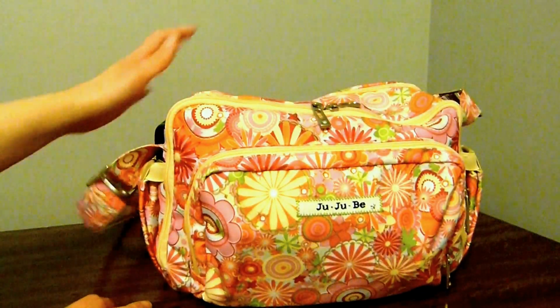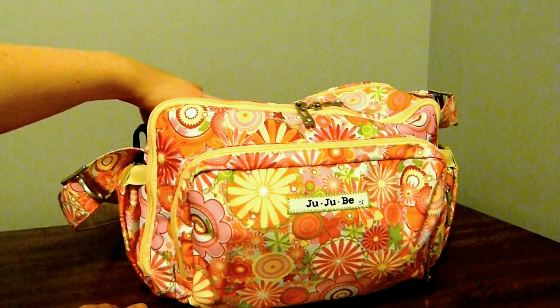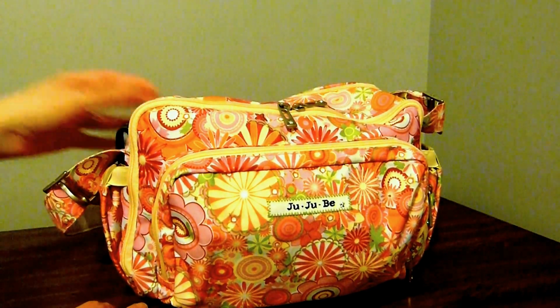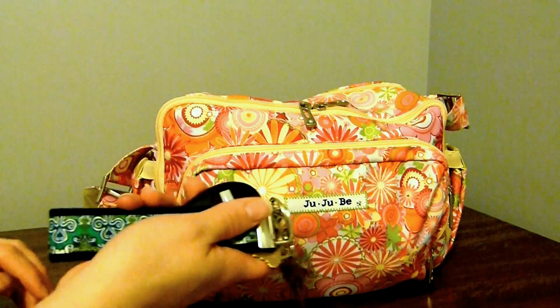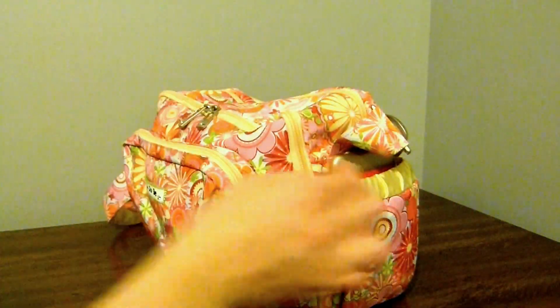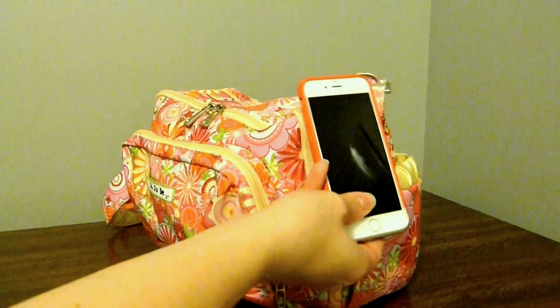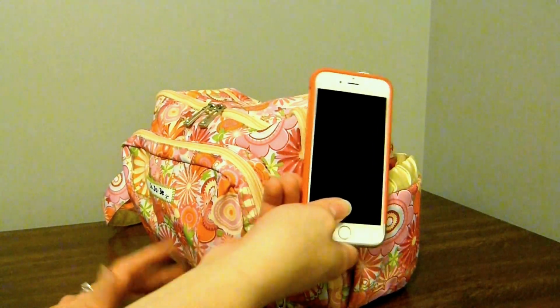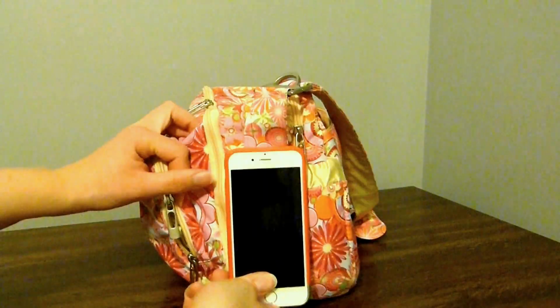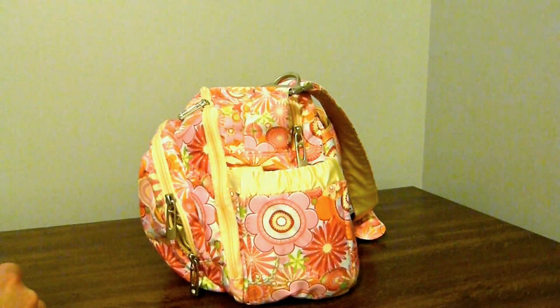So I don't have anything in the change pad pocket. That's just kind of a catch-all for me if I had extra papers or something. I have my keys on the one side, and then my phone I sometimes carry in this bottle pocket. A lot of times it's in one of my scrub pockets. It just depends, but just to show you, my iPhone 6 does fit in here fine.